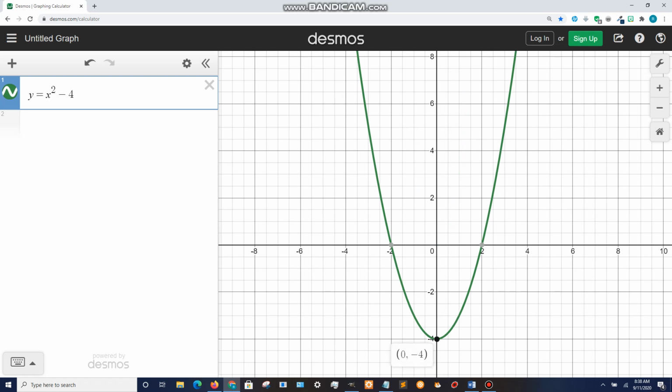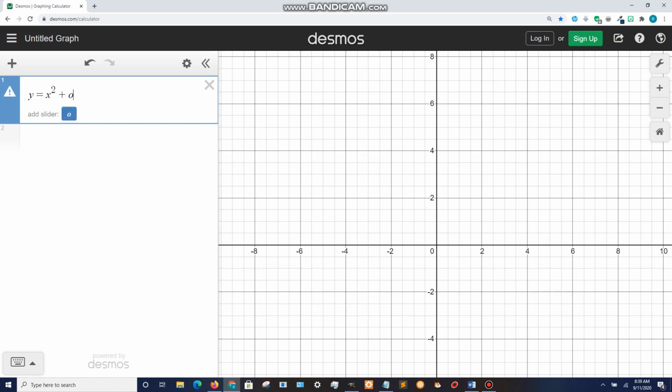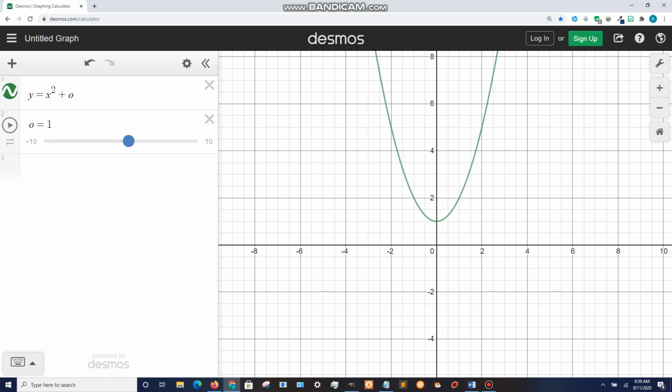So all that really happens here is if you put a number right here, it's going to move the parabola up or down. So I'm going to show you another neat feature of Desmos to illustrate what I just talked about, is you can add any variable to this. So what I'm going to do is I'm going to do plus O. And I'm going to call it O for outside because it's an outside number from this, right? So this little button pops up and it says add a slider. So if you click that, you get a slider like this, and look what happens.